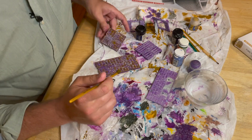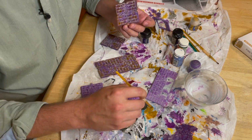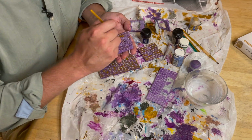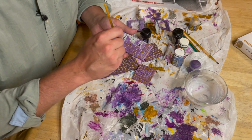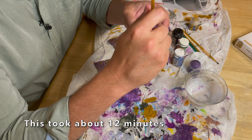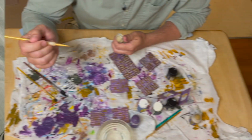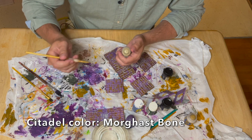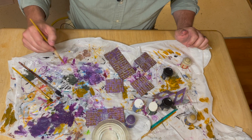So let's get started. When you're doing this kind of thing, you don't want a million colors, because this is supposed to be the background, right? You want to just have a couple of colors. So now that I've committed to using this color as my second color, I'm going to use it in some other things. So what I want to do is we're going to put this there.